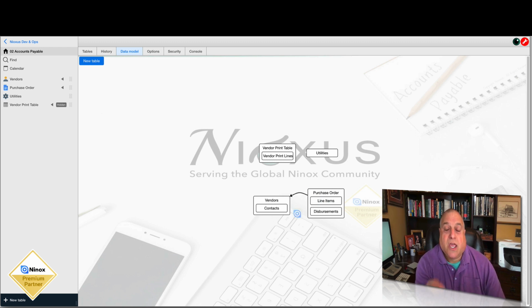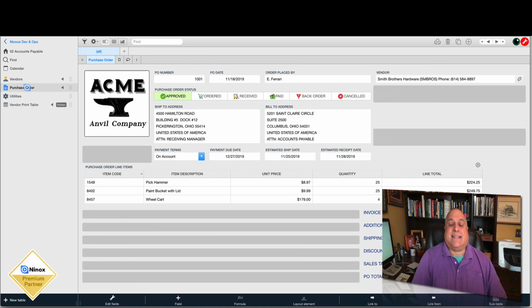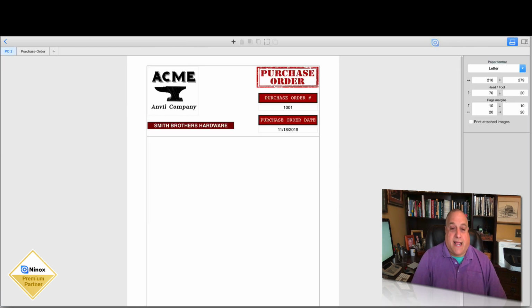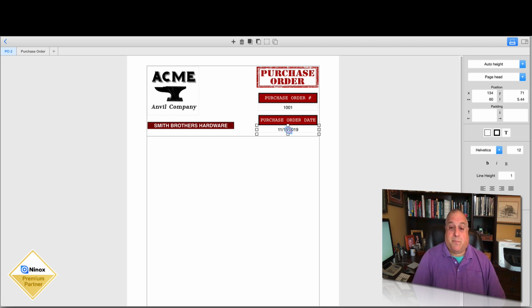In Ninox, you can view all of the child records of any parent on screen, and you can print all of the children of any parent. You can print them into a PDF format if you want to output that content. I go into my output engine. Here is some basic parent table content. The PO number, the PO date, an indirect reference to the name of the vendor to which this PO is being delivered, the vendor that's going to supply me with all of the line items in this purchase order.